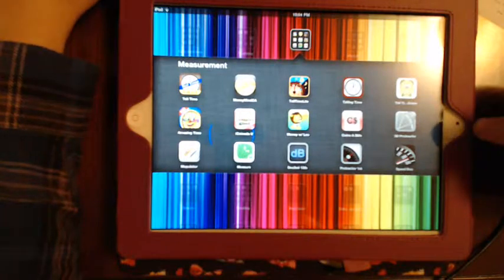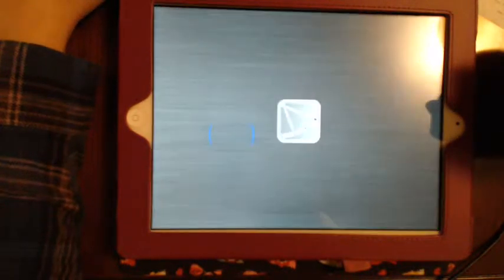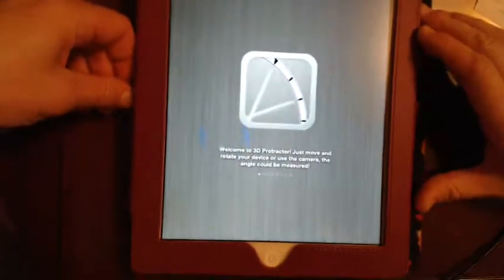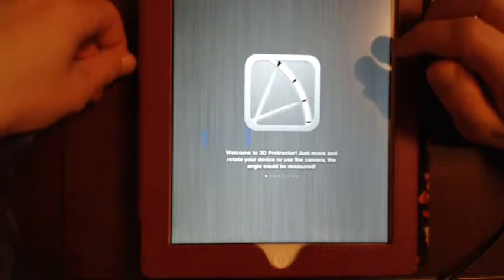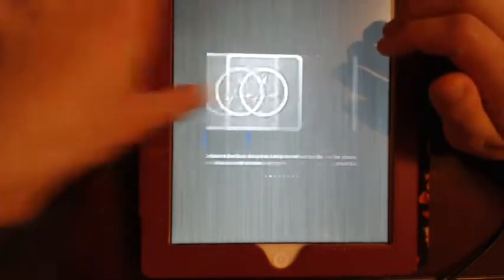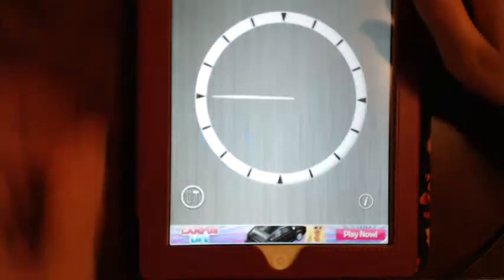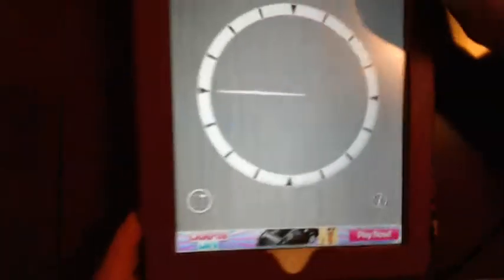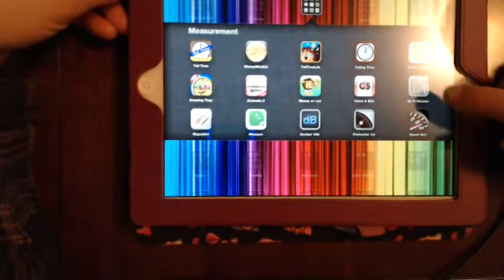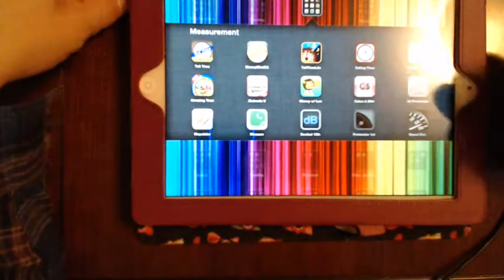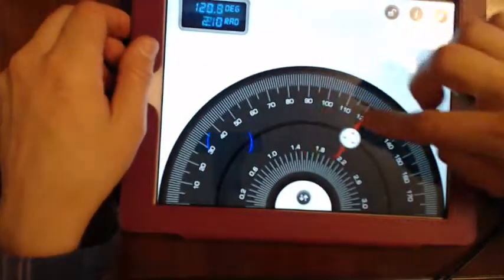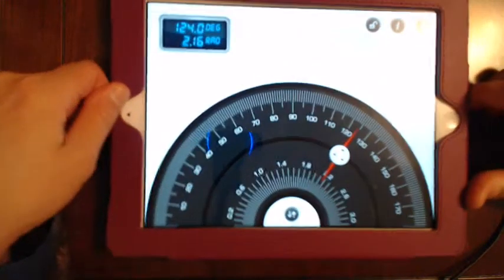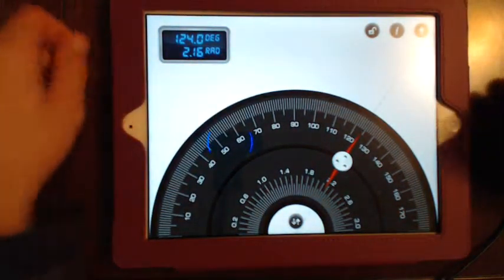Okay. Just a couple more. We've got a 3D protractor. Okay. This one actually uses the camera so that you can measure your device. Okay. We don't really have time to get into it right now, but very, very interesting app to use. We'll exit out of there. So that was the 3D protractor. Protractor First, similar app. Okay. You can create angles and use those. That's good for the older grades when we get into angles as well.